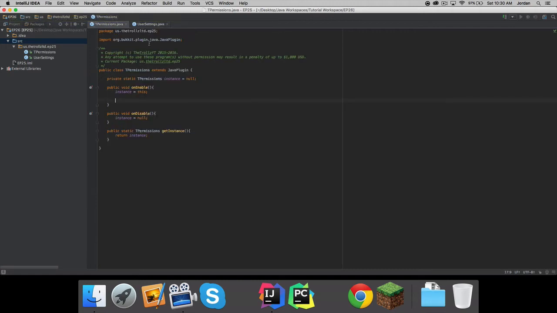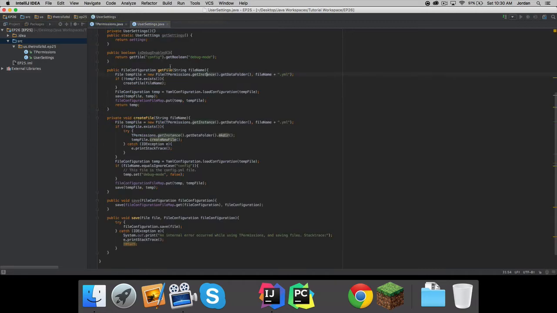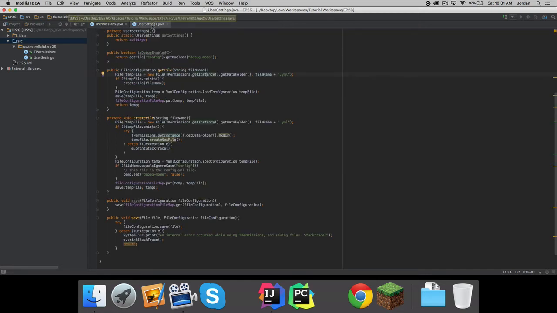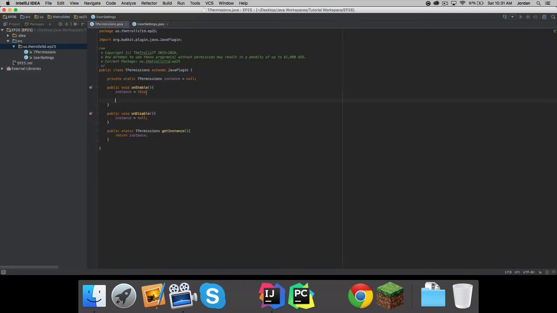We're accessing it through TPermissions. What we were doing is accessing it through here and then doing all the stuff with the Bukkit config file, which this is still the Bukkit config file, but it's just made and accessed in a different way because we want to set up our debug mode and all this. Now, of course, there are ways to not do all this stuff, but this is the way I like to do it. And there's probably a better method out there, but whatever works best for you.